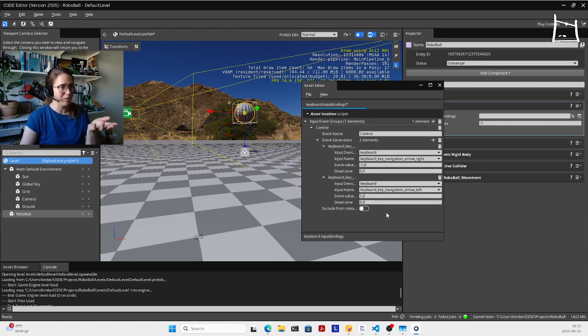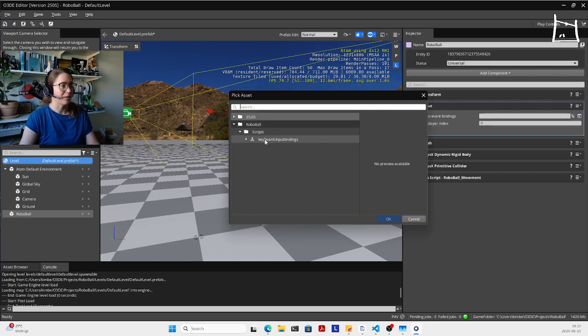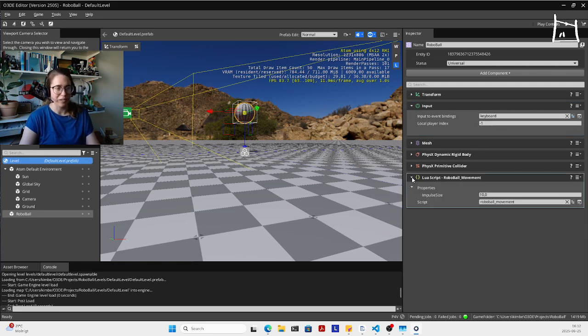Yeah, where were we? Keyboards, input bindings. I have the right arrow key and the left arrow key. I will now do save. And then I will add it to, oh, it already opened up. That's nice. So this is the Roboball project scripts and keyboard input bindings, still able to find it. Okay, so we have the keyboard bindings in, but we haven't really connected them to anything yet.